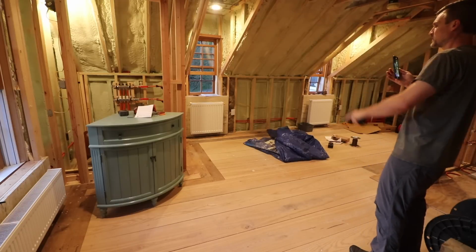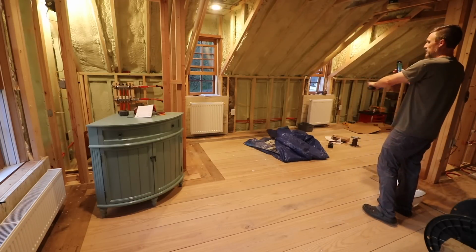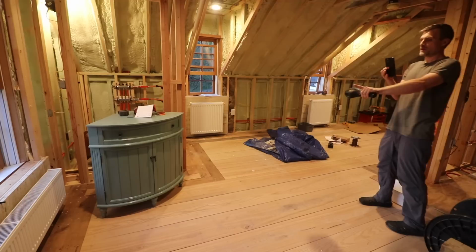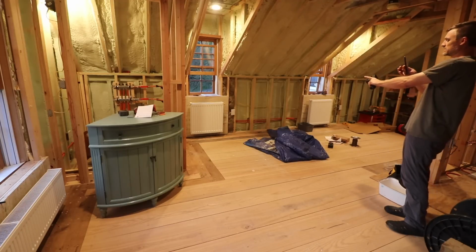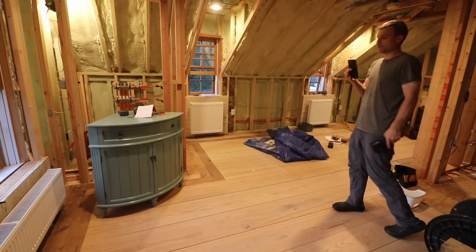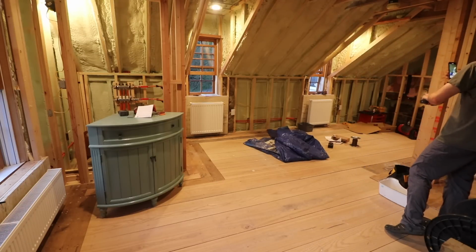Long story short, what this is telling me is that this radiator is the slowest radiator to start. This one's the fastest, and this one was in the middle, but this is a different size than these, so I'm not sure how fair it is to judge it. But you want these things to kind of heat up and be supplied equally.